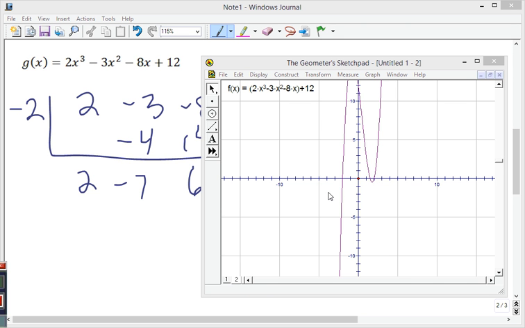We won't be finding very many irrational, not unless we can get it to a quadratic, because you really need a calculator to do that. But we will find the rational ones, and we will find some of the irrational ones when we can factor it down to a quadratic and then plug it into the quadratic formula. That would give it to us. And we'll do some of those in the next video.